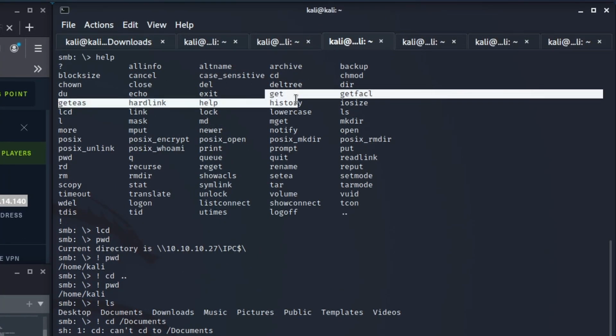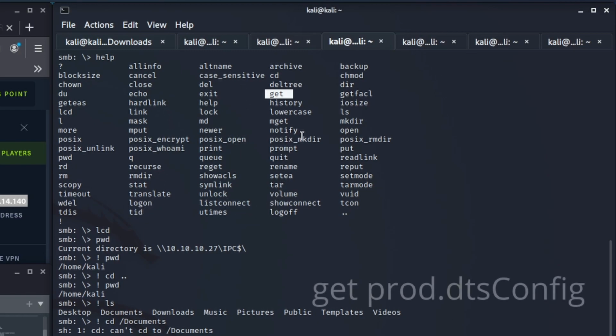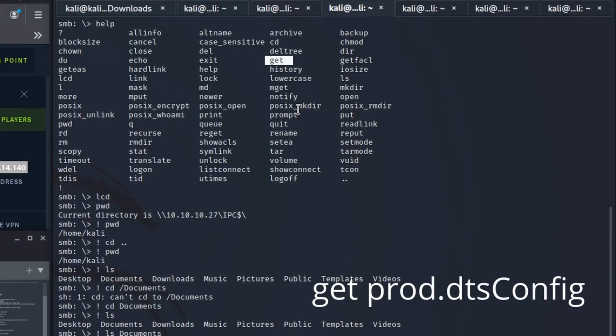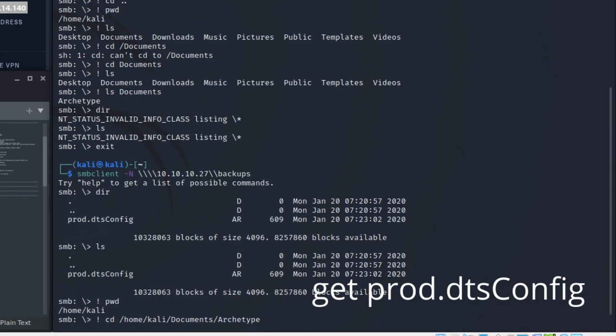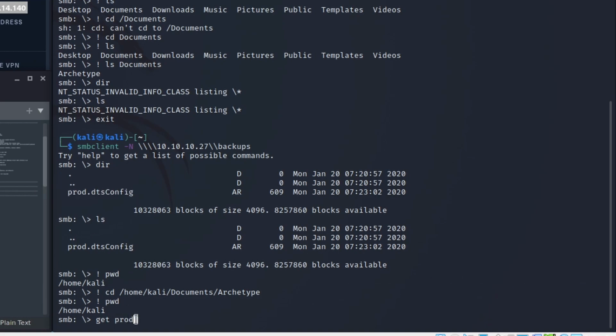We're going to use get, which you can see is one of the available commands when you are using an SMB shell, the SMB command line interface. Get basically means download and save it, which is quite nice. I was wondering if the cat command was there, but I don't think I could see it. But if we get it, we can then cat it out and see what's in it. You'll see what I mean by cat in a minute if you're not sure.